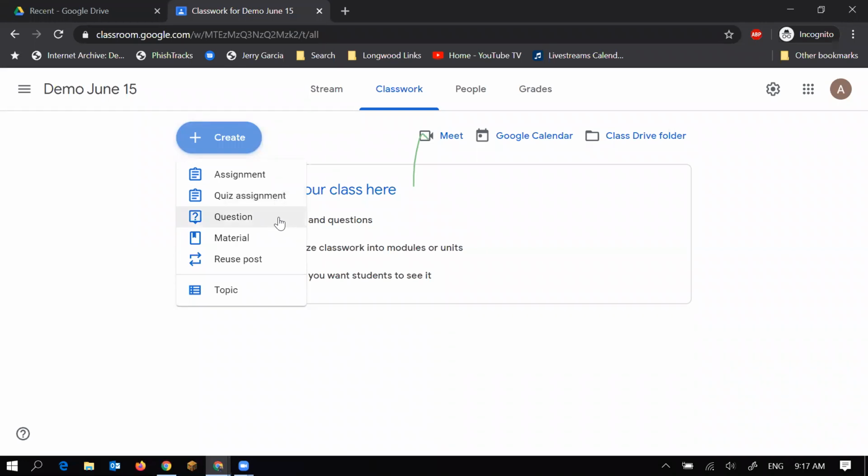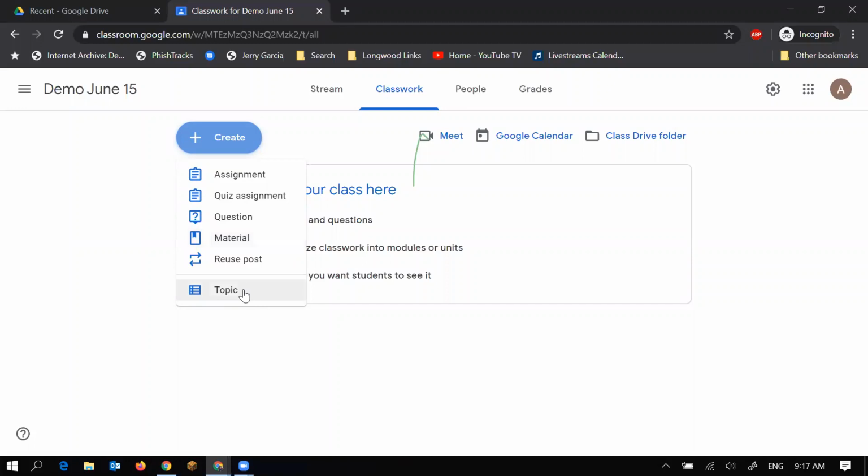We also have the option to do questions. And this would be being able to post a really quick poll. So maybe it's when do we want to do our next office hours, and you give them 2 choices, or you can do a write-in, kind of like a discussion board. Finally, we have material. This is when I want my students to see content, but I don't expect anything back from them. So those are just a few ways that we can use this.